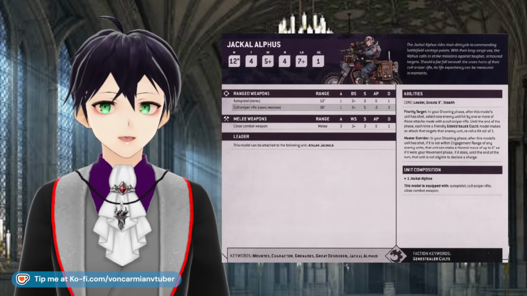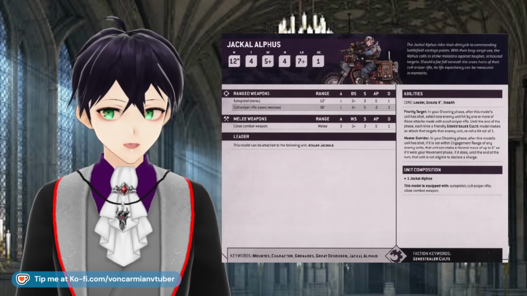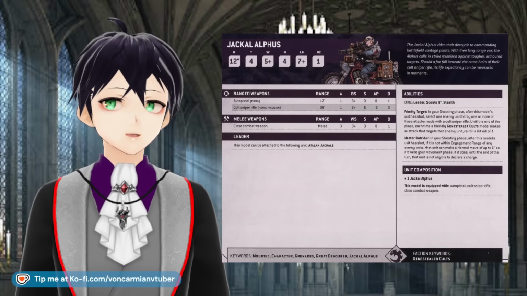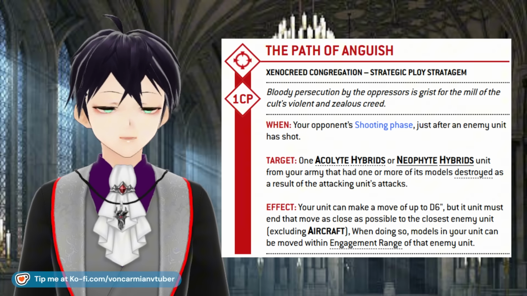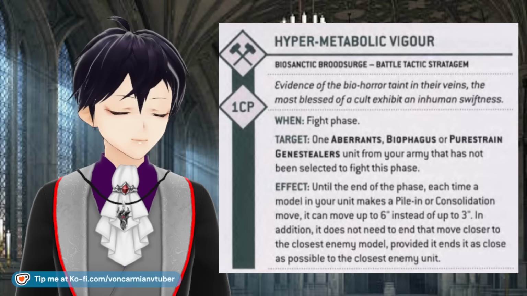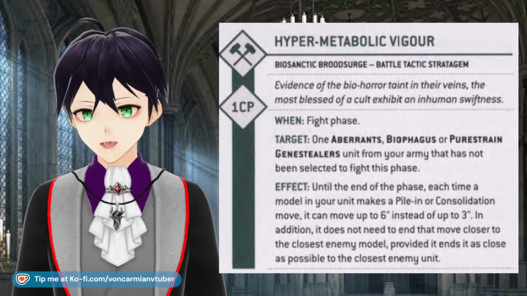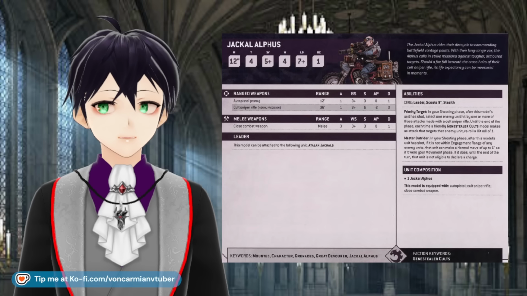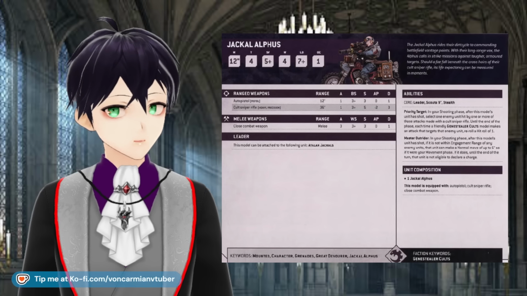The fast units are the ones that are benefiting, and there are a lot of reactive moves possible to get even more movement. 12-inch move, I mean, I'm not super used to using movement in the movement phase. I've played with Metamorphs moving in the enemy shooting phase, or other units in the Xenocreed Congregation, or Aberrants moving long distances as they pile in during the fight phase in the Biosanctic Broodsurge. With reactive moves from Stratagems and the Jackal Alphas' shoot and move, you would think they were riding cows if they're gaining movement.